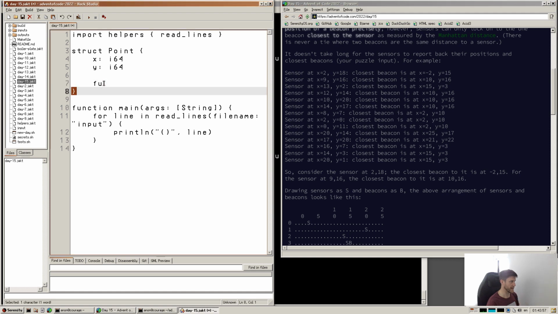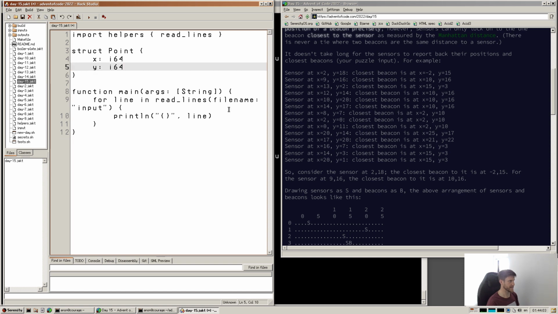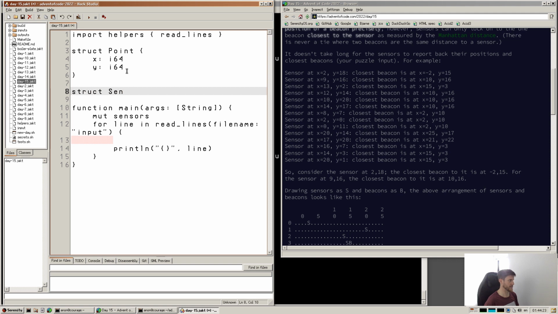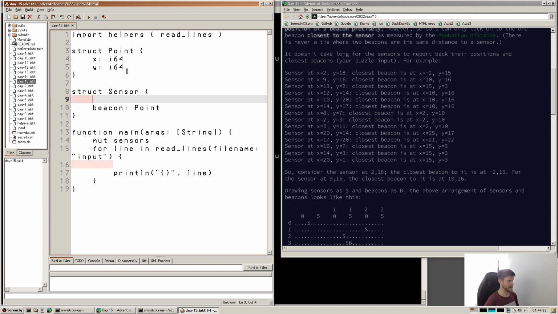So I think we're not going to have an actual parse function on there, and instead each line we can basically create a point, and maybe we can have a couple of arrays, so we can have sensors. I think here we want to have a struct Sensor, and it is going to have a beacon, which is a point, and maybe we can have a sensor which is also a point.